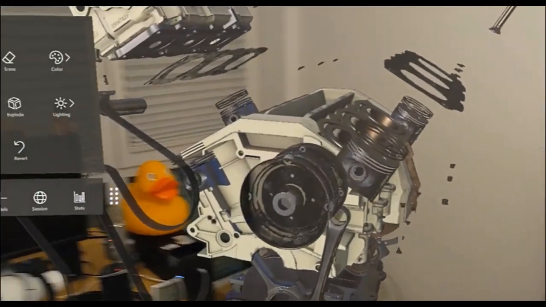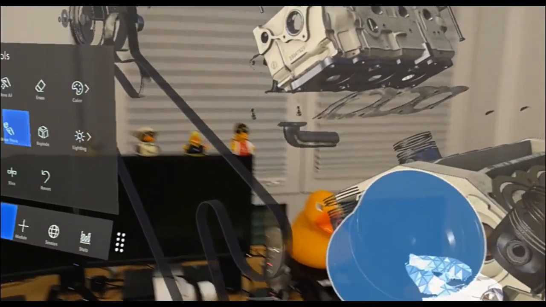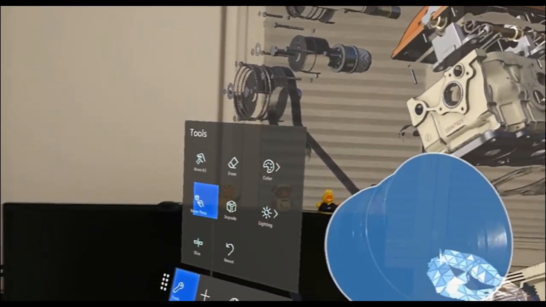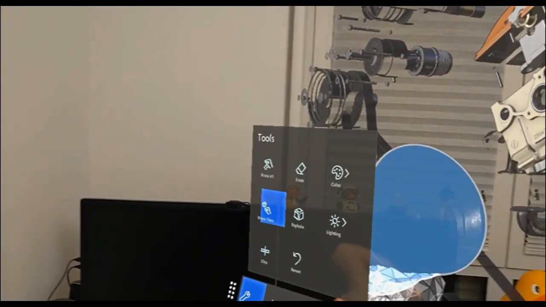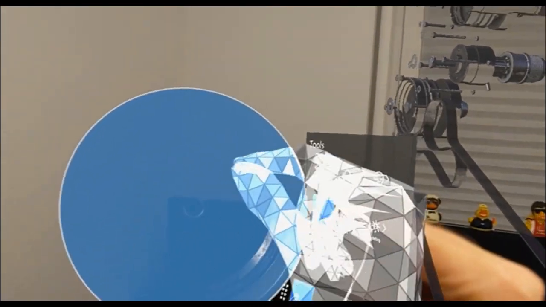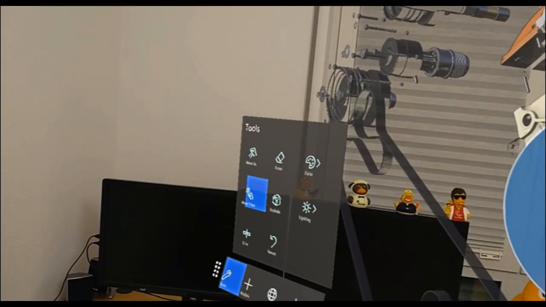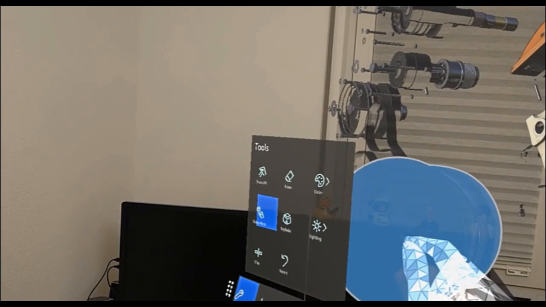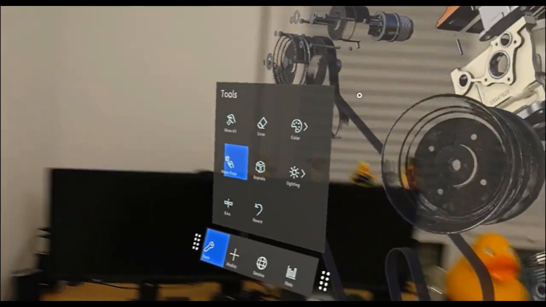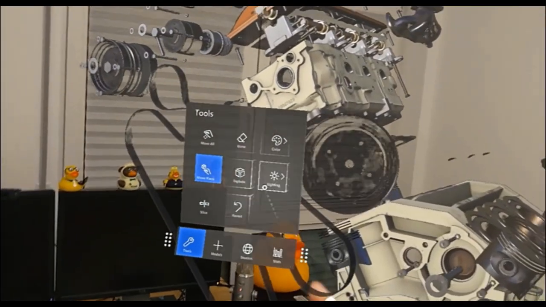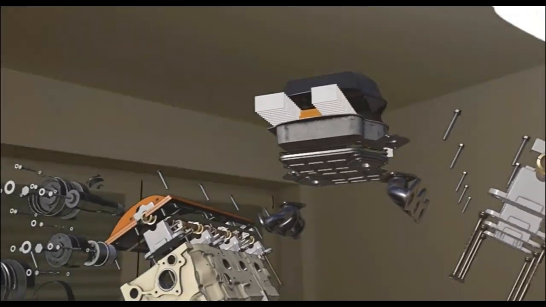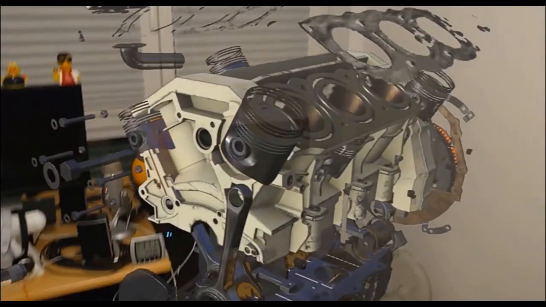This also gives us a nice opportunity to show that locally rendered content like this menu and remote rendered content like this piece here nicely composite into the same frame. Now, it would take me quite a while to reassemble the engine one piece at a time.